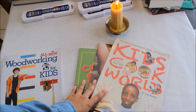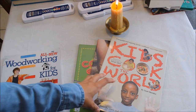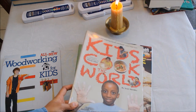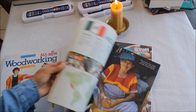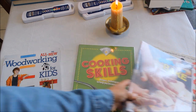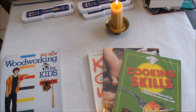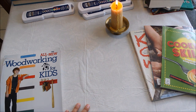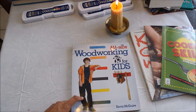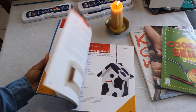Once a week the children do a handicraft — essentially a practical, useful skill. For the first term, the kids are going to be doing cooking. We picked up some books from the library: Kids Cook the World, Cool Stuff to Bake, and Cooking Skills. In the second term we'll probably do cross-stitch or some kind of sewing. And in the summer, we'll do woodwork — I've got a woodworking for kids book with lots of nice projects so the kids can do it outdoors.